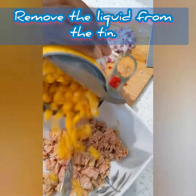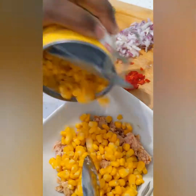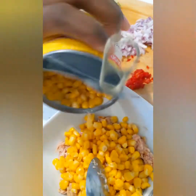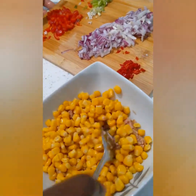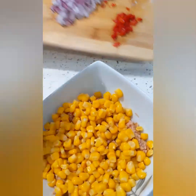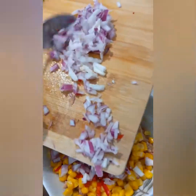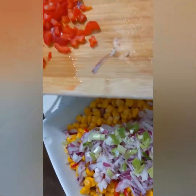Put some tuna in, sweet corn in. This is for one person really. Oh, it can be for two persons, but I'm just making for one person today. Some will be left over, I think. So here's some scotch bonnet pepper just to give it a little kick. Some red onion. You can put less onion if you want to. And some spring onion and sweet pepper.